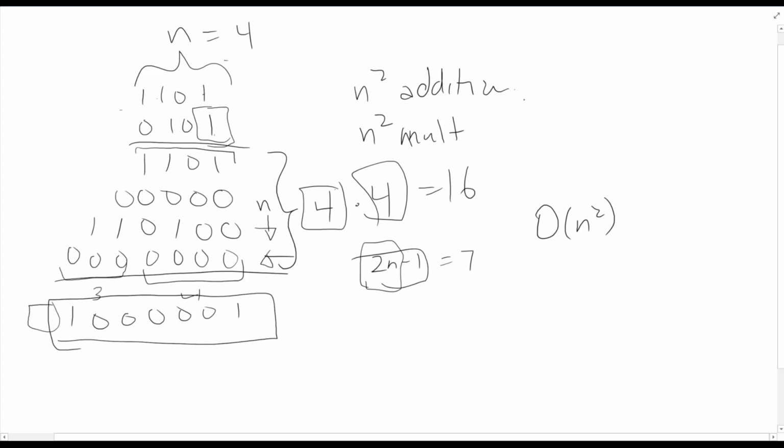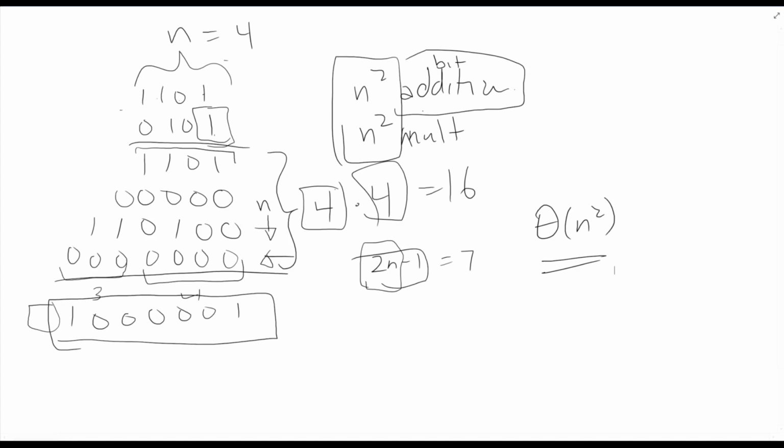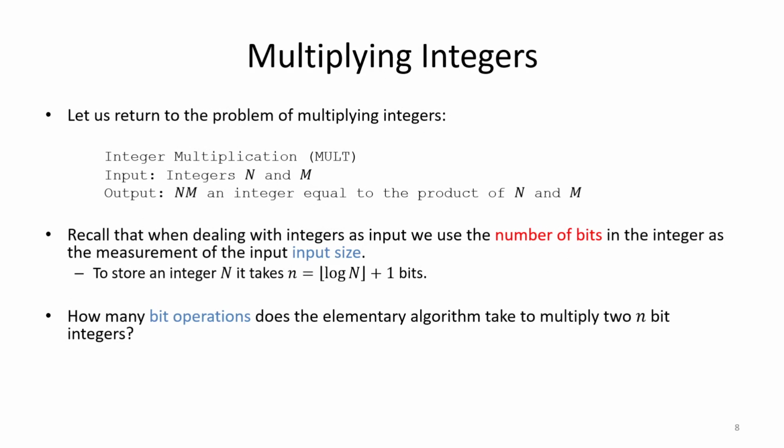When I'm talking about additions, again, I mean bit additions, not the whole value additions. So this is 4 additions, but to carry out those 4 additions, there are many bit additions that we need to carry out along the way. The upside of this, and we did this in an earlier video in more detail, is that the runtime of a multiplication algorithm is theta n squared. So our default multiplication algorithm, our grade school multiplication algorithm, is n squared. The point of this video is to explore if we can do better.